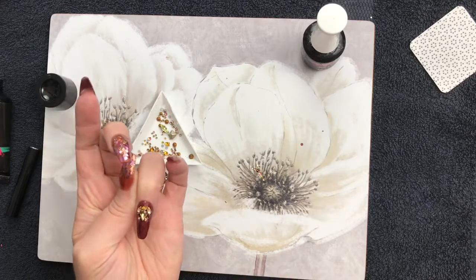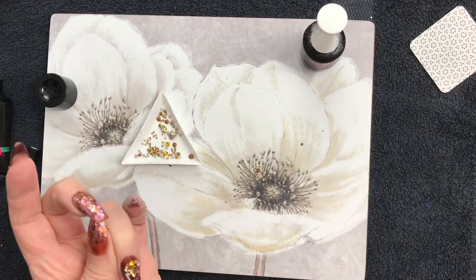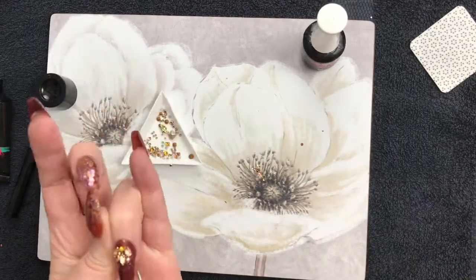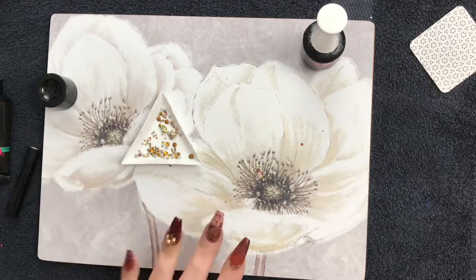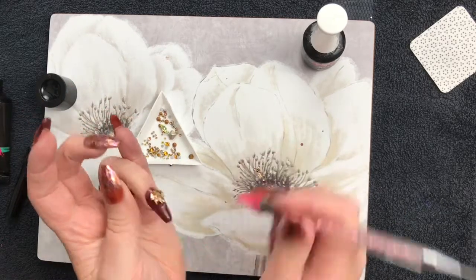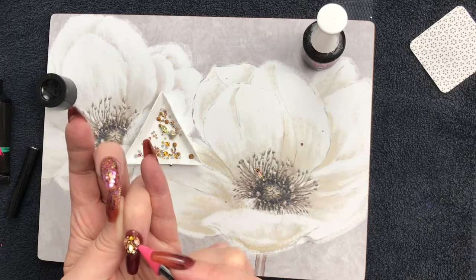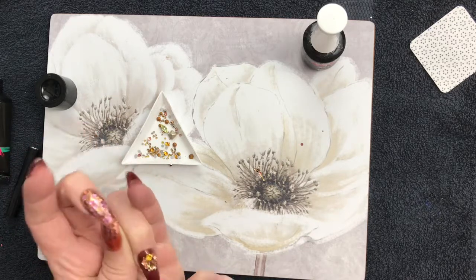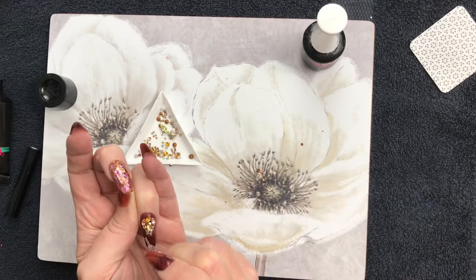I apologize — I do go out of shot a little bit because I'm really trying to stare at where these crystals are and how proud they sit, but you will be able to see it. Sorry, I've still got my cough! I have to plan out what I'm going to do with crystal placement. One of the women in my group — she's the crystal fairy to me — she knows all the different sizes, colours, shapes, what goes with what, and she can just do it on the fly. I can't do that; I'm very new to crystal placement. This is only about my fourth pointy back design. It's a bit like trying to play Tetris, to be honest.